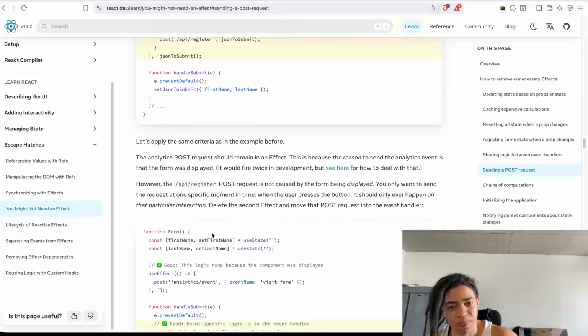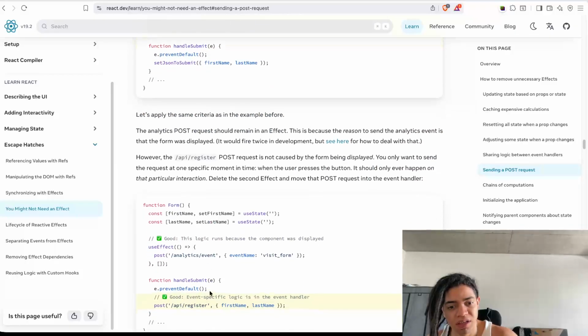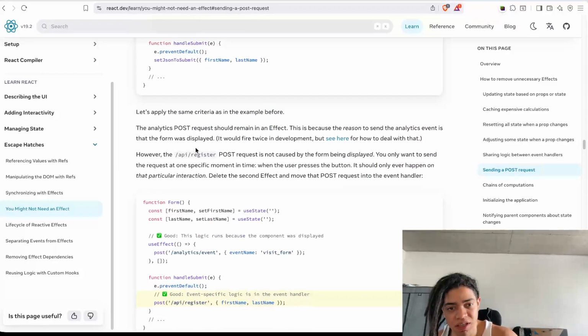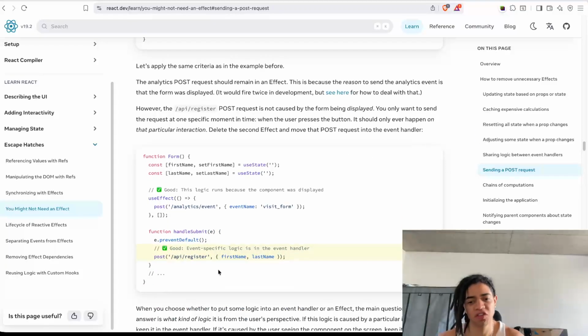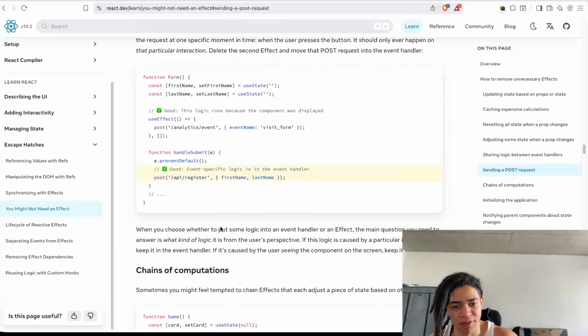But the registration, or sending the piece of data when we respond to a user event, is happening in the function here, at the handler here. So this is okay. These are two convenient scenarios. Sending a post request, right?